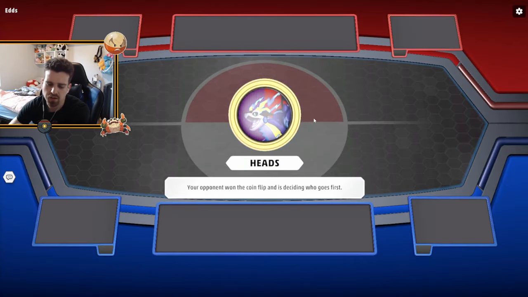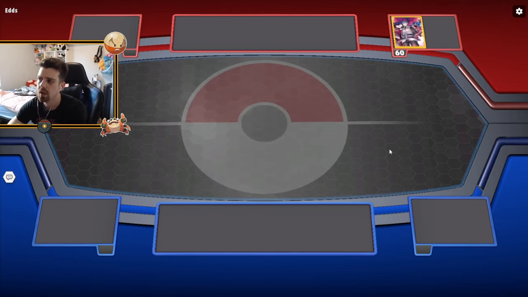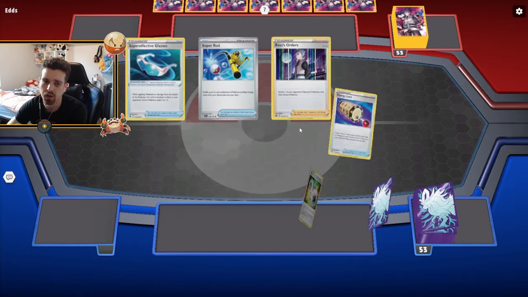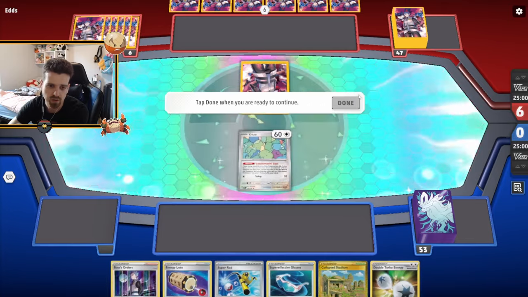I wonder if there's a good Klawf list that plays like Walking Wake, Sodas, maybe it's like some dark energy, dark water or something like that, that can occasionally attack with like Brute Bonnet or Sneasler or other things other than just the Klawf and Trode.